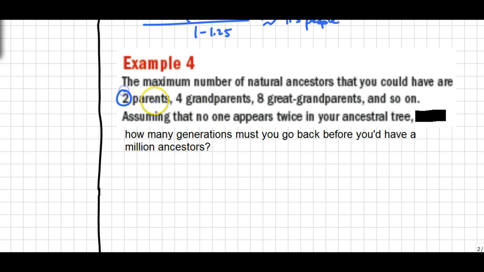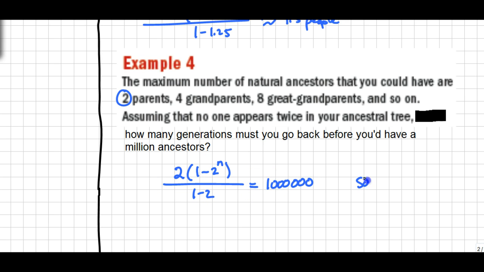We start out with 2, and then each time to get from one term to the next, we're doubling. So 2 is our first term. And then because we're doubling, that automatically means we're doing geometric. And then because the number of ancestors means that we are adding each time, that automatically means it's a series as well. So we're going to do 1 minus the R value. We don't know the n this time. And then we do 1 minus the 2 on the bottom. And we're trying to get to 1,000,000.